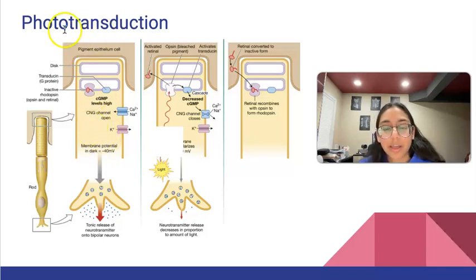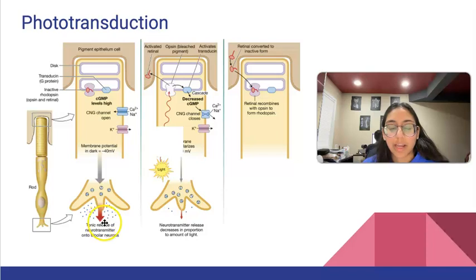So when the cell is in the dark in this panel here, rhodopsin is inactive, and cGMP levels in the cell are high. This causes the CNG channels to be open, which allows for an influx of calcium and sodium ions. The potassium leak channels are also open, which allows potassium to leak out of the cell. Since the influx of positive ions is greater than the efflux of positive ions, the cell is depolarized to about negative 40 millivolts, which causes the calcium channels to open, and this causes a release of glutamate onto the bipolar cells.